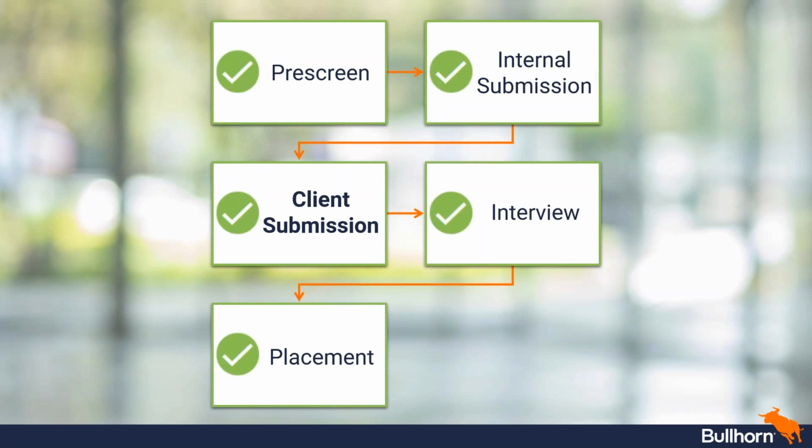So one thing that I want to do, I'm going to pause my screen just for a second, and I'm going to get out of these slides because what I want to do is go into Bullhorn. And we're going to go through this process together. In just a second, you're going to see my screen.